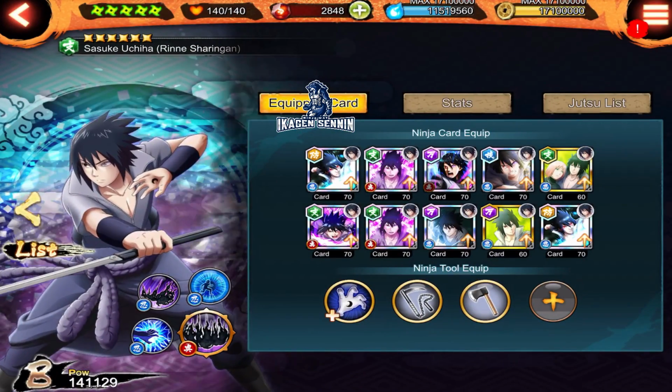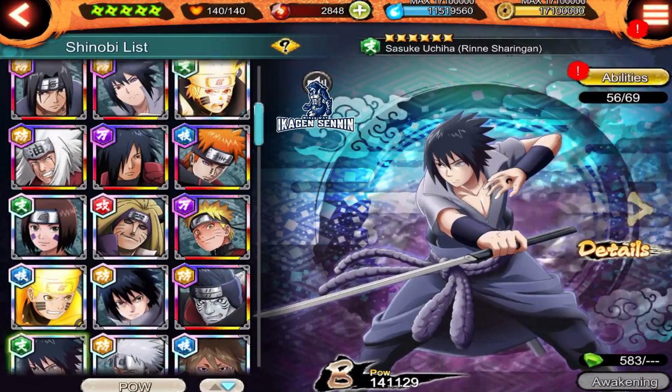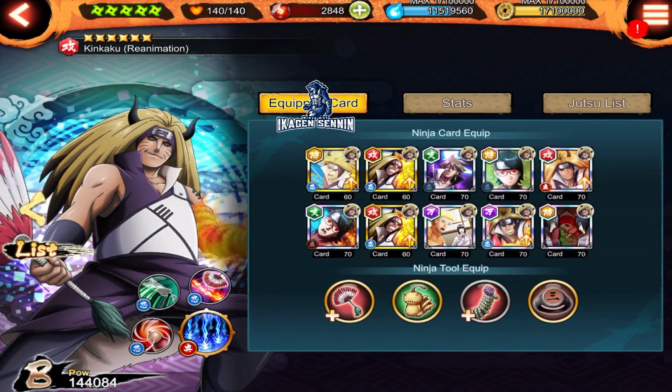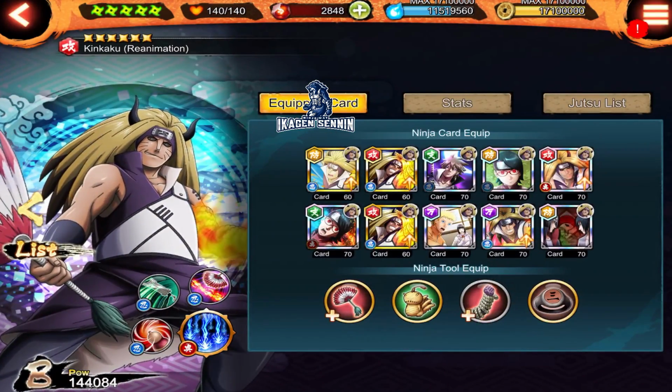It's going to be the same for this Sasuke, the first version of the Sasuke Rinnegan, and it's the same case. In the case of this Kinkaku, for example, he's an attack type, but why does he have more power than Tobirama when Tobirama is a defense type?